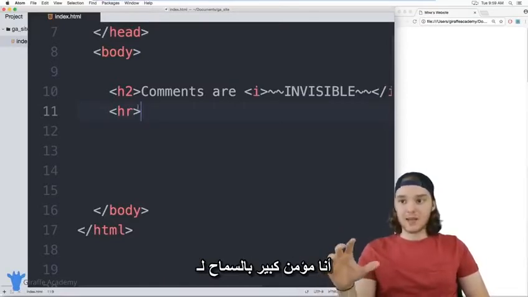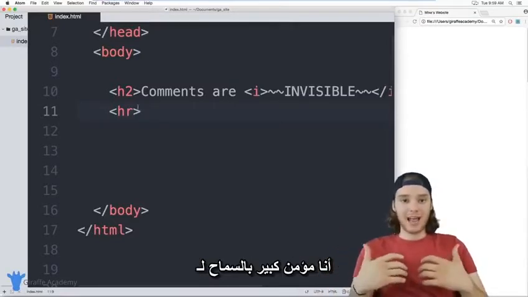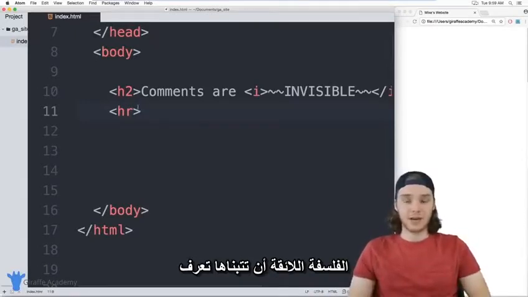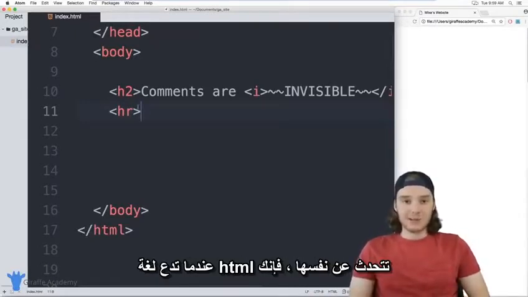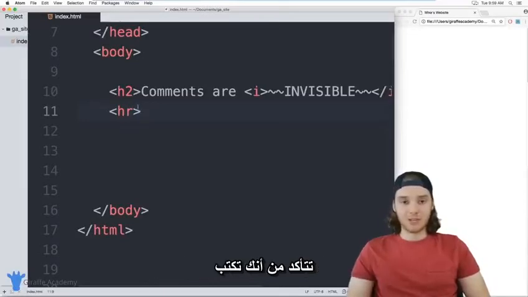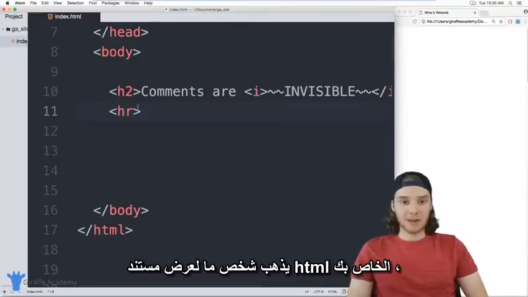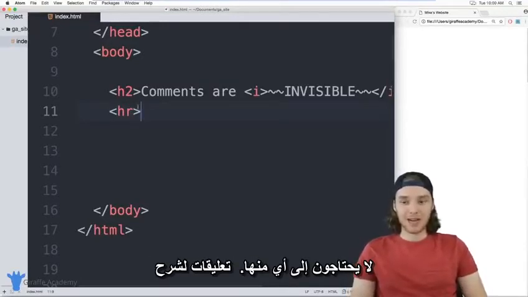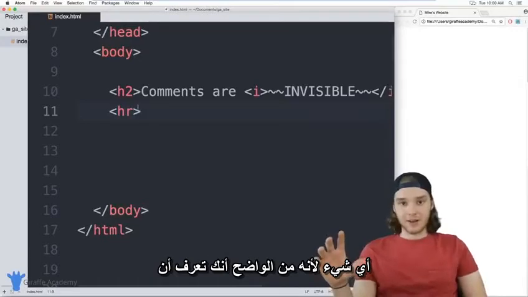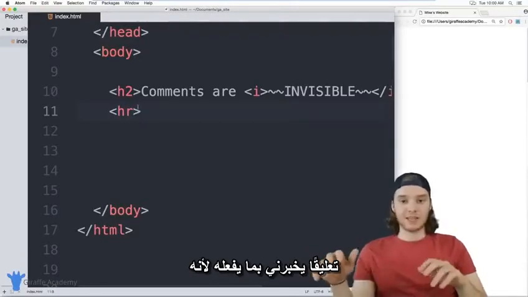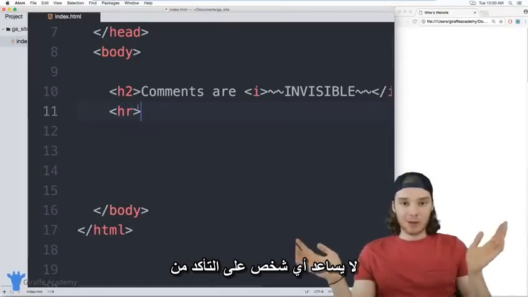It's really messy. I'm a big believer in letting the HTML speak for itself, and I think it's a decent philosophy to adopt. When you let the HTML speak for itself, you make sure that you write clean and readable HTML. That way, when somebody goes to view your HTML document, they don't even need any comments to explain anything because it's all clear. What you don't want to be is the guy who writes a bunch of messy code and writes a comment telling what it does, because it doesn't help anyone out, right?